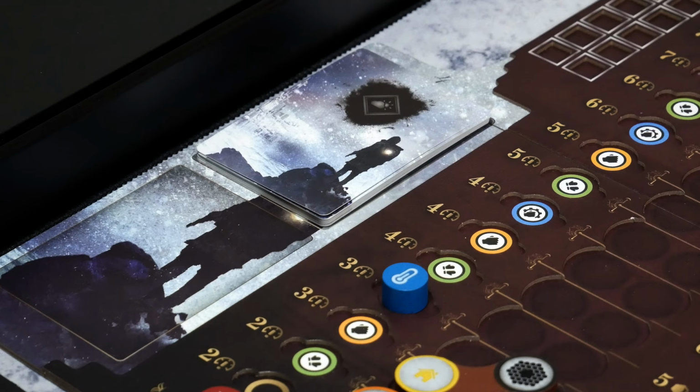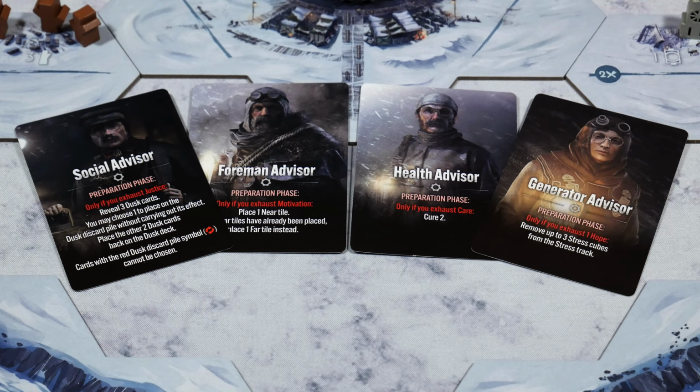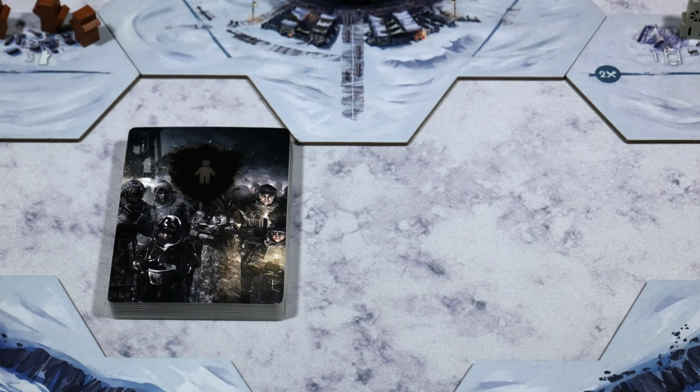We're going to move to advisors and citizens. Each player is going to choose an advisor card. If you're playing solo, you'll just be selecting one advisor. Flipping the advisors over, there's alternative art on the opposite side, but the abilities stay the same. I'm going to choose the health advisor. Now, it's important to note when you're playing solo, you need to make sure you grab the call to rise card in addition to your chosen advisor. All the advisors which weren't chosen go back to the game box. They will not be used in this game.